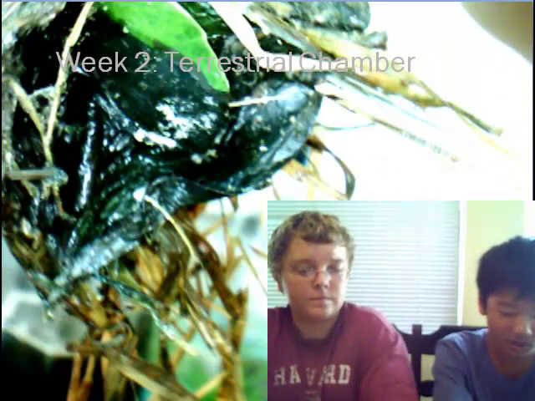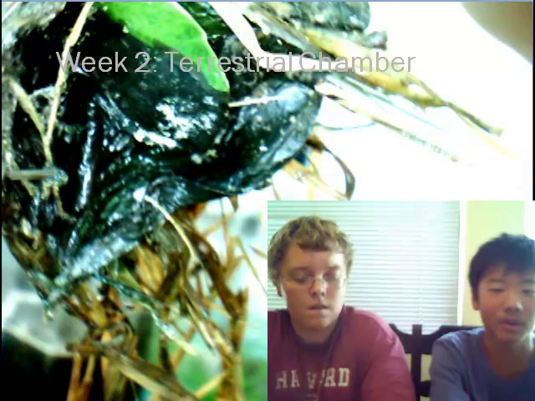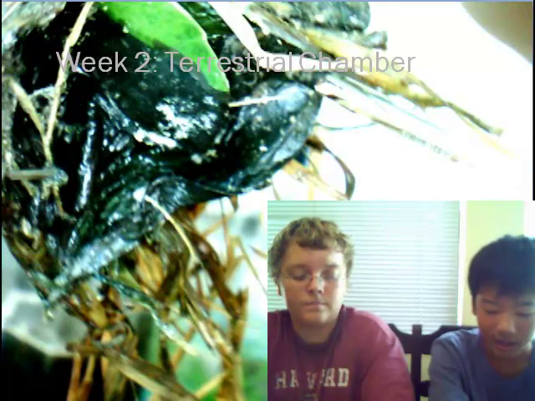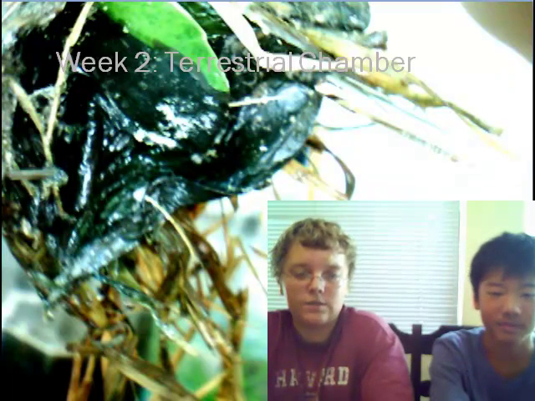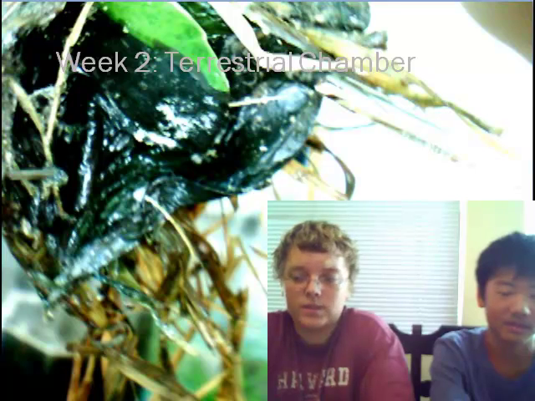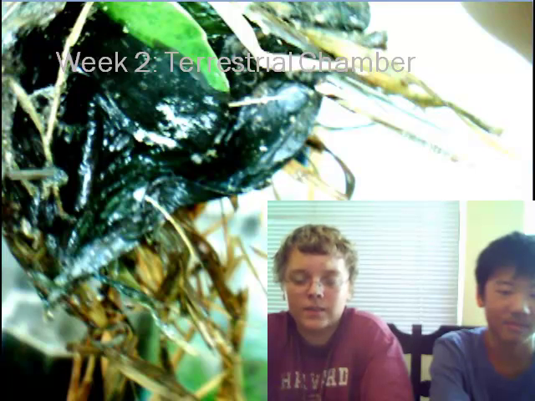In week 2, our terrestrial chamber had an air temperature of 22.7 degrees Celsius, had a soil temperature of 25.3 degrees Celsius, had a barometric pressure of 30, a relative humidity of 100%, had a carbon dioxide level of 38,726 ppm, and had an oxygen level of 13,786 ppm. Some qualitative observations for week 2 were that the plant was still covering up most of it, condensation had gotten more condensed, and the soil was growing in a lighter color.